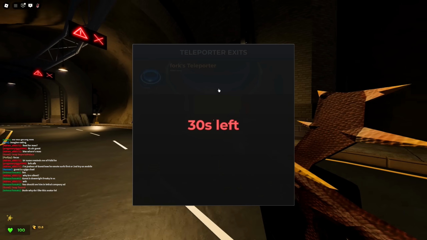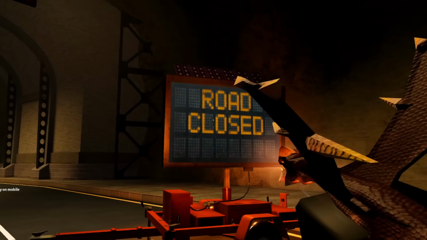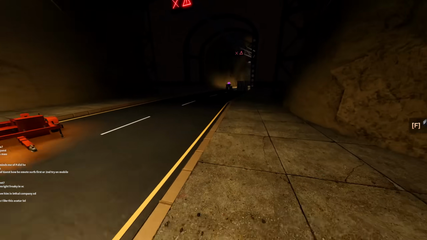Oh, yeah, it's just one. Why do I like it? Because it's fire. What does the teleporter go to? I'm gambling. There's nothing here because it's a tunnel. Why is everyone here? You're getting down. Road closed. That's the only interesting thing about this map.